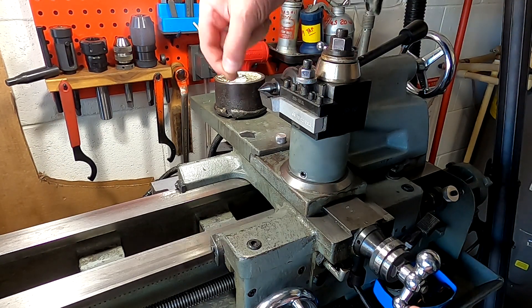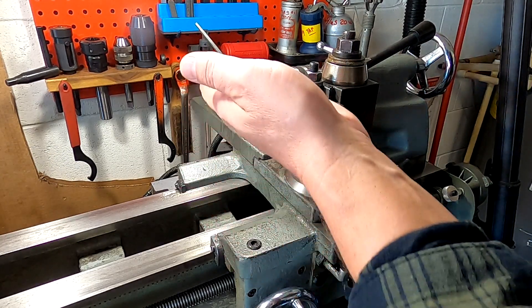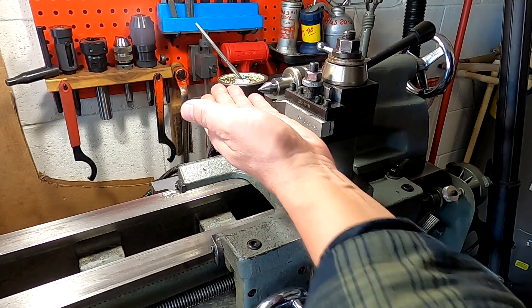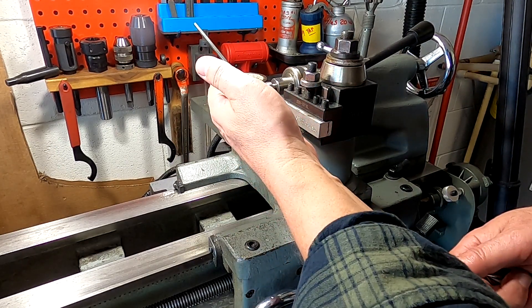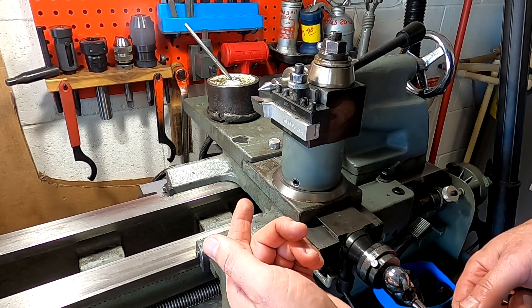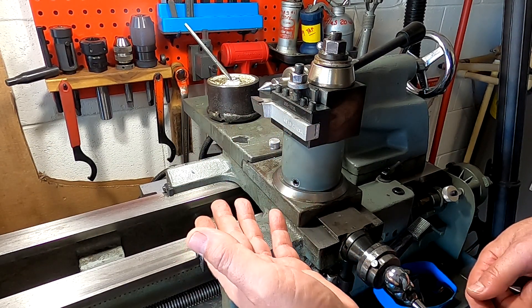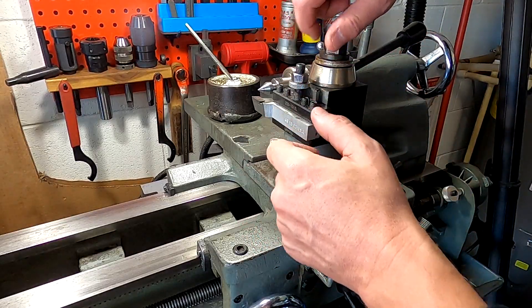Another method is simply using the center off your tailstock and aligning it top to bottom like this. But sometimes that's not always a great way to do things because as you're looking up and down like this, you're not actually seeing across that point. I'll use it just to get a rough idea, and then if I'm facing I'll come in, face, and eliminate the nub and know I'm centered again. But that takes a number of loosening and tightening cycles to get where you want to be.